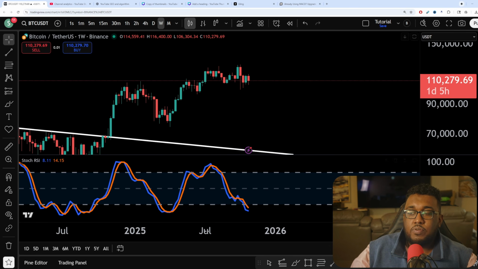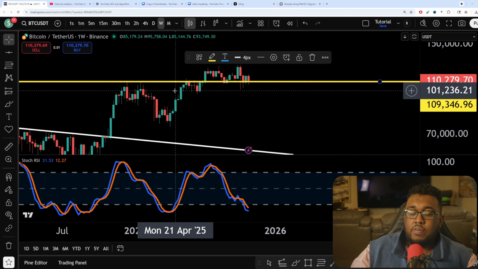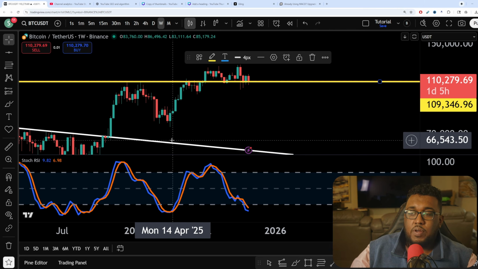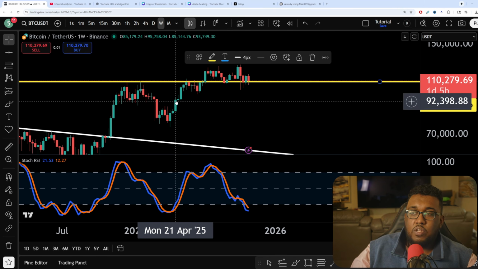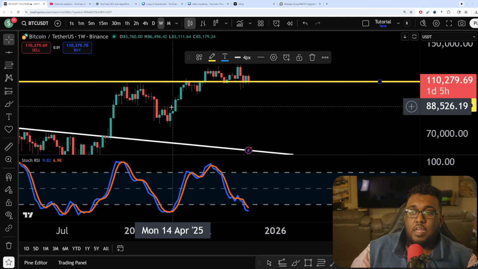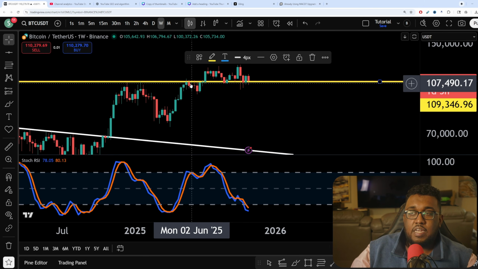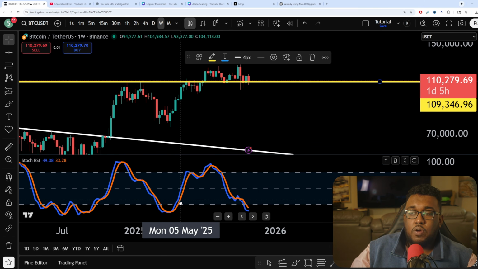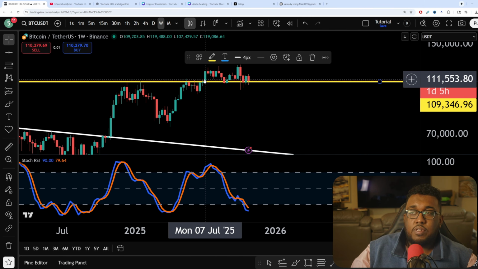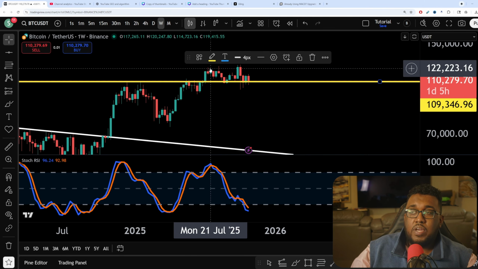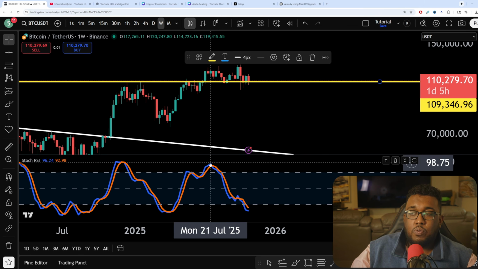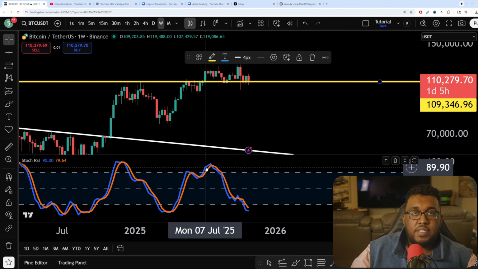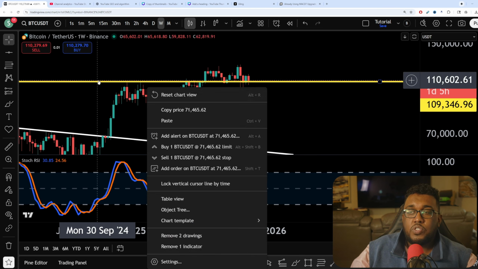Here, another example, just so you guys can see, you have a clear level of resistance. You have the crossover happening right here. So you can buy at the crossover or you can wait for the momentum to shift. Either way, you're buying here or you're buying here, and you ride that wave and you're selling at that resistance. If the crossover happened over here, you're not buying until the breakout, all right? And by the time we got up here to this next breakout, you see how we were in overbought territory. So why would you buy in the overbought territory? It just doesn't make sense. All right, especially if you're doing a longer term swing trade here.